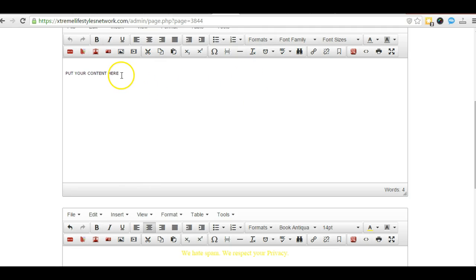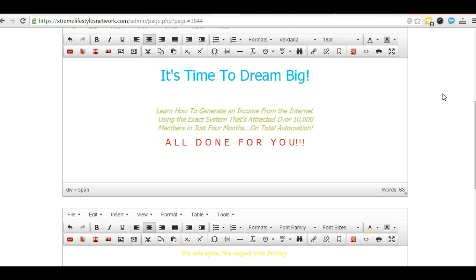Now, we could center this a different way. Let's highlight, put your content here, backspace, get rid of it. And let's go up to the align center and start that right from scratch, right from the beginning. So see your mouse, your spot is blinking right in the center. And what I'm going to do is hit Control-V to paste this right into the WYSIWYG. Okay, as you can see, there's my content that I just did.